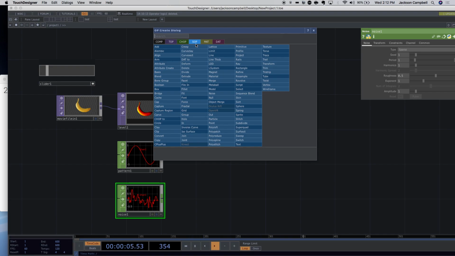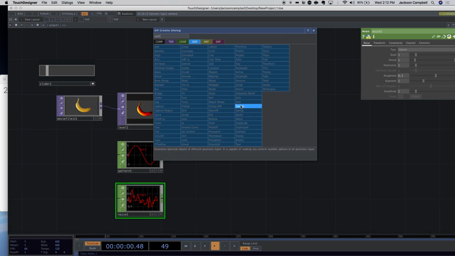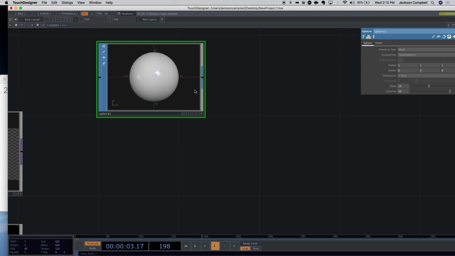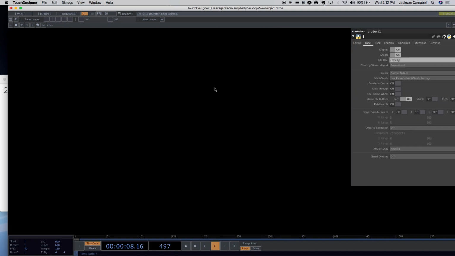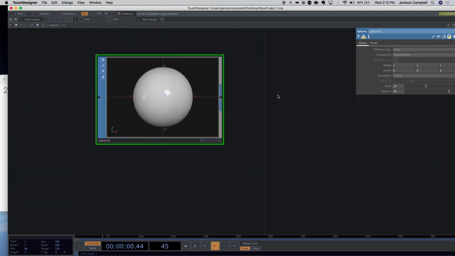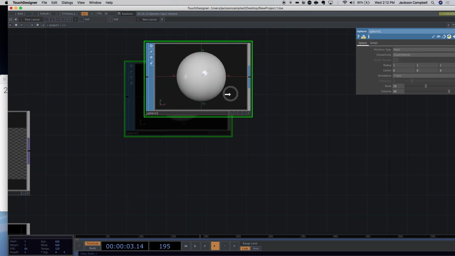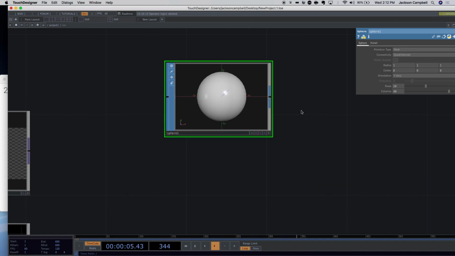Go ahead, sphere. Find one that says sphere. You can start typing it in the search button. So this is a primitive, and that's a sphere. If we want to render this sphere, we're going to need some other stuff. But you can look at it and you can change things about it here.